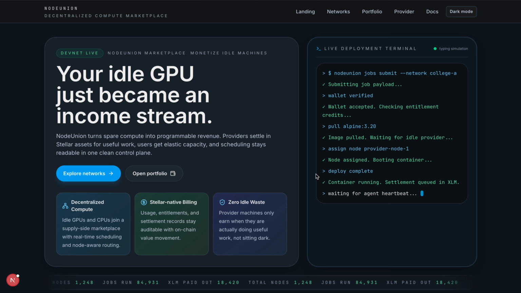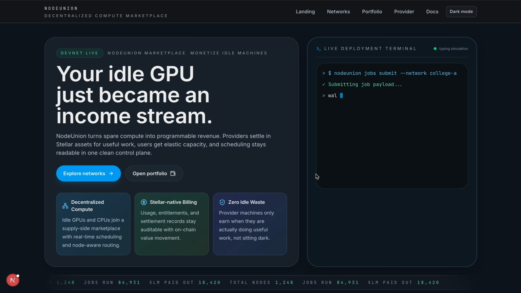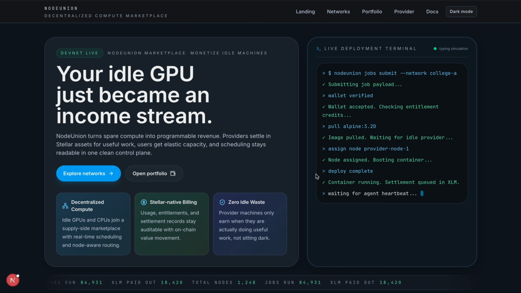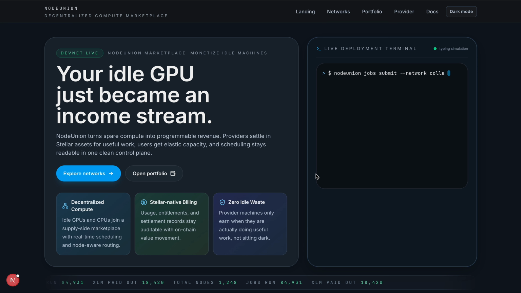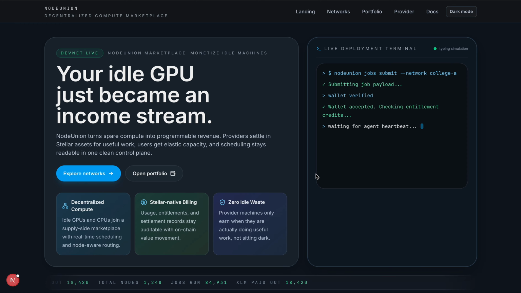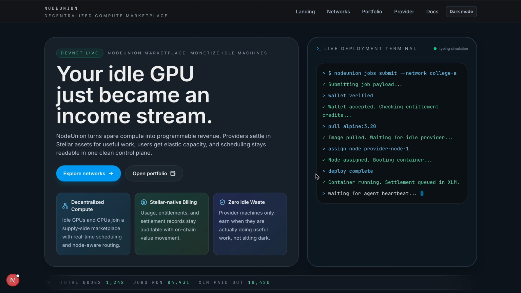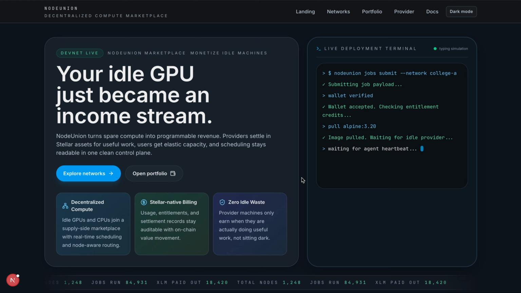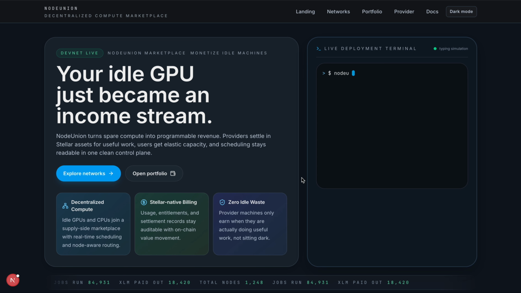And the user who wants to use compute, no matter what the purpose is, can just come and rent the compute from that user and use it. That's the whole point of this project. We want to make use of every single compute and let everyone earn a little money. Users of this platform will also pay less for each unit of compute power compared to other cloud providers like AWS, GCP, and so on.